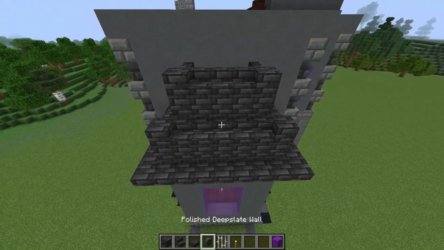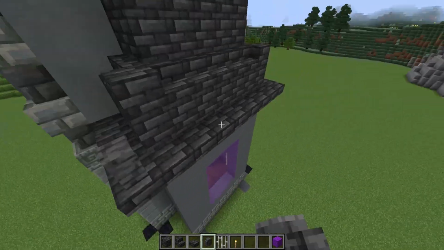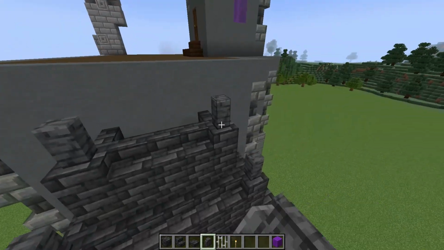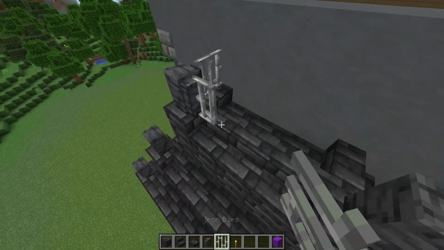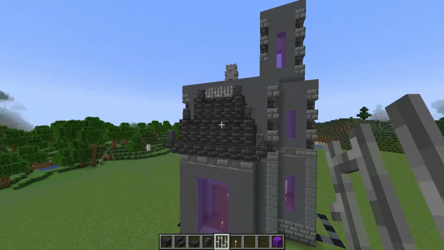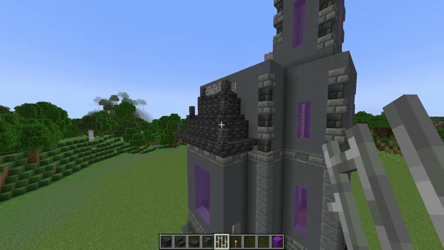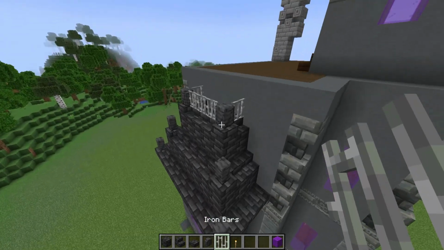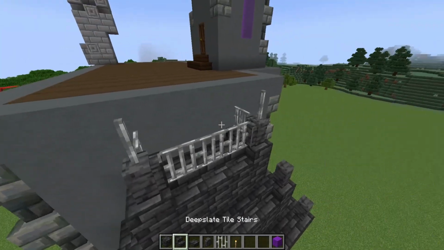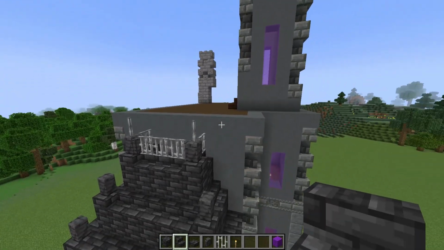Now for some details, let's grab some polished deep slate walls. I'm going to add 1 to each corner, and then on top of these blocks. And I'm going to grab some iron bars and place them around the top. I'm going to add in 2 more iron bars just to the tops of these 2 polished deep slate walls, and then I'm going to start working on this large roof.